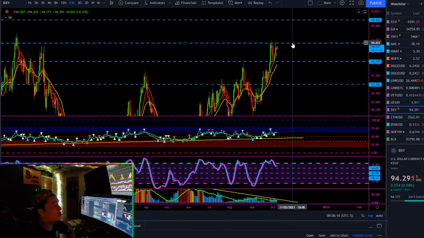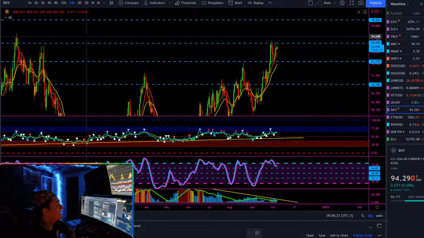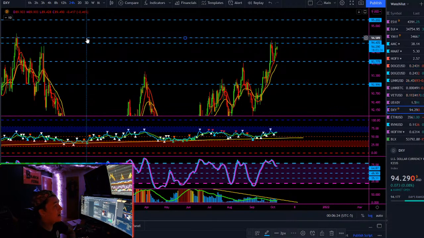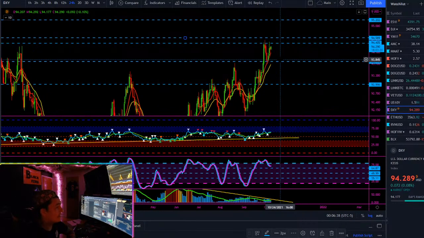And any candle closure back above this region, we could open another target here because technically from a daily perspective, this is the last target that we have for confirmation of that full-on bullish reversal formation here at 94.58. But I would be very confident that this one soars to the next target here, 95.20, if we do confirm a new high and close on new highs above that region here.